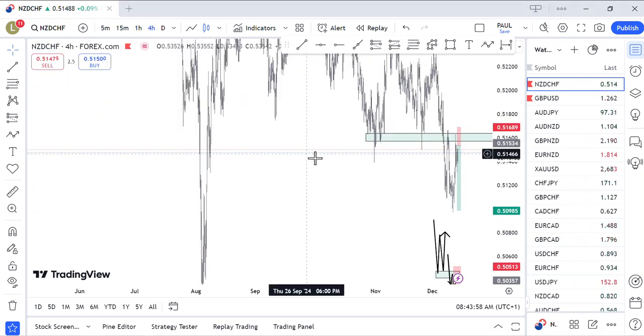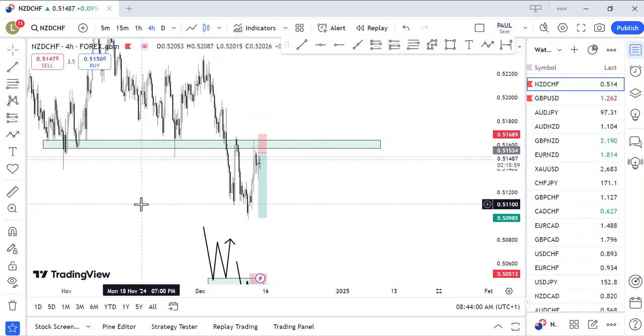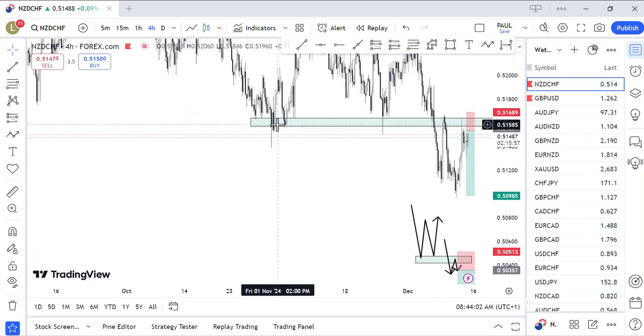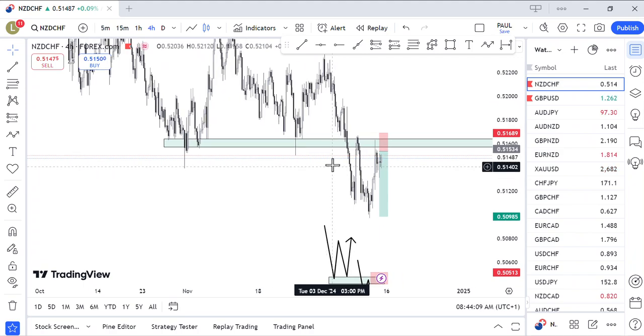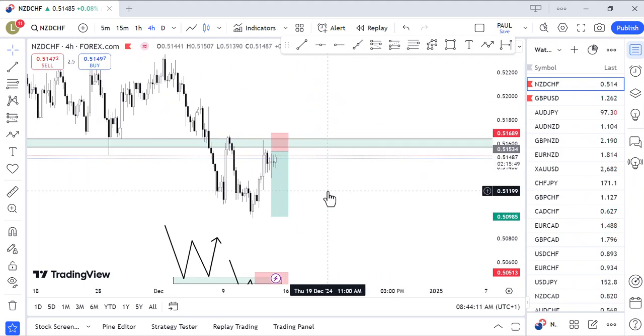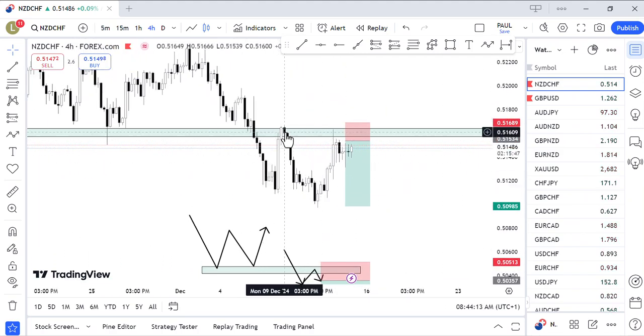Can you see now on the 4 hours? Can you see my support, my resistance? I saw that this place was being rejected as support, support, support. Then the market broke through it. Can you see the conservative method? As the market broke through it, you allow the market to come back and test it, and then you do what? You take your shot.